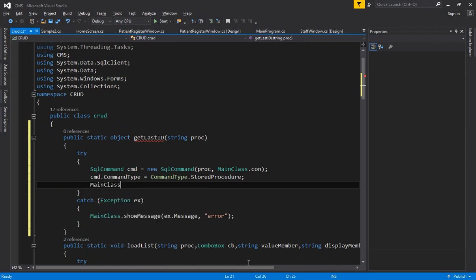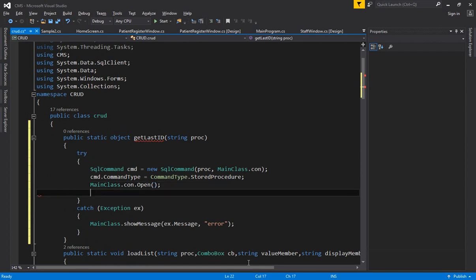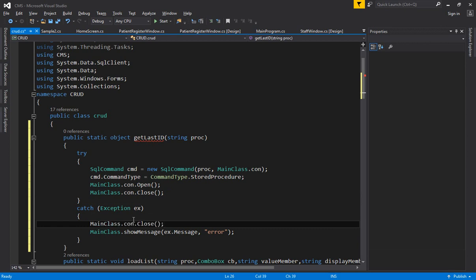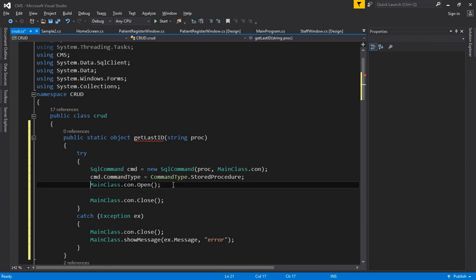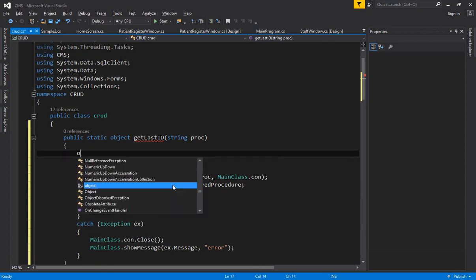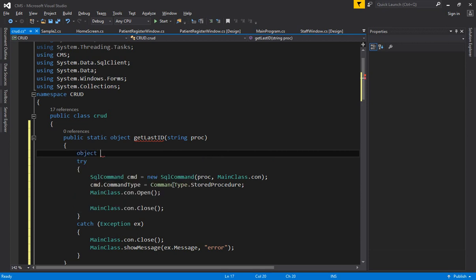Now main class dot connection dot open, and copy and paste. Instead of this, you can use the close one, and then copy it and then paste it, and then come inside and create an object. An object can be any object.